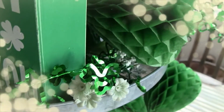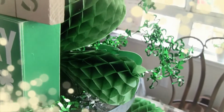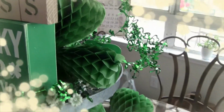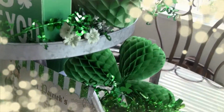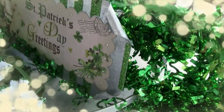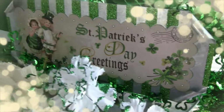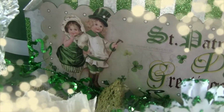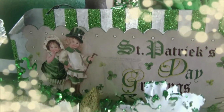And then I can't remember if I got this from Hobby Lobby or not, but it's that wire garland that they have for every holiday. So I just put that up with some more paper shamrocks. And then down on the bottom, I have this sign that I got from Hobby Lobby as well. And I just always loved these retro looking signs. I think they are so cute.